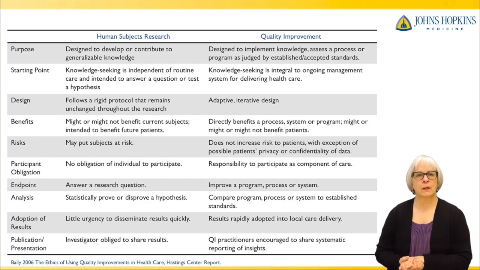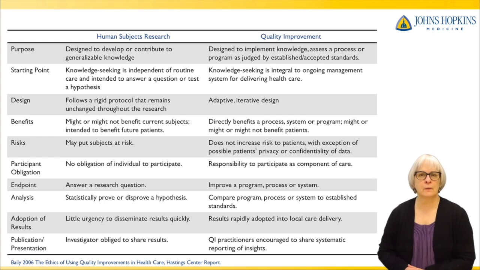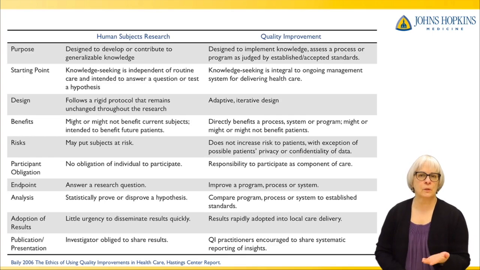The participant obligation: in human subjects research, there is no obligation to participate. In QI, depending upon what your method is and what you're looking at, you want as many patients as possible to participate. In fact, it may be that every patient who's admitted to the unit in which you work, or every patient who is seen in a primary care practice with a certain diagnosis, is a participant by virtue of the fact that the implementation and the intervention that's being done is going to affect their care.